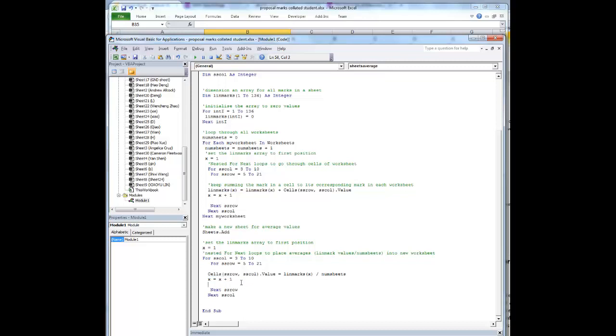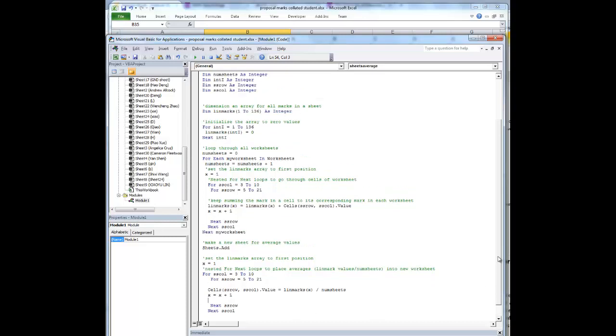Then we increment x to x plus 1, which means we move to the next position in the linear variable linmarks, and then we go around to the next row. And we go through those rows until we get to 21, and then it'll come to the next column. So that data is going to be put from the linear variable linmarks into a grid. And then that'll end.